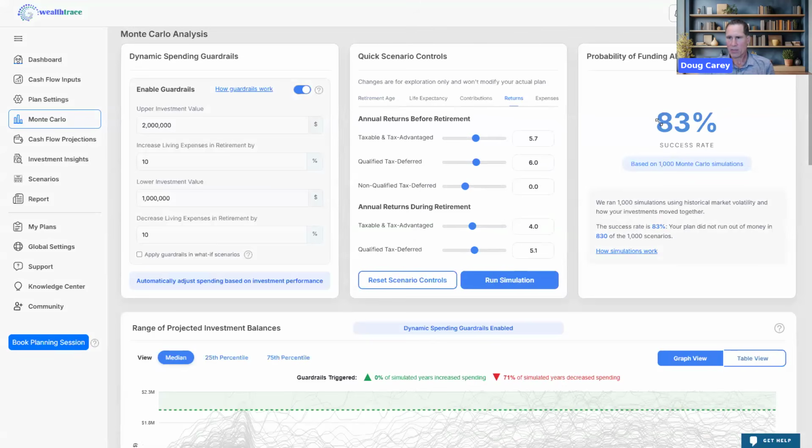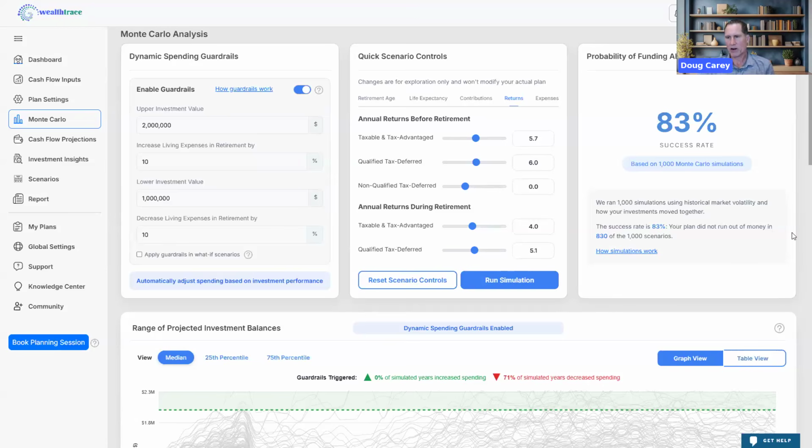All right, someone asks, are bond and dividend income included in the income line item in cash flows and factored into the guardrails? Yes and yes. We show all of your income year by year, both dividend and interest, and it is absolutely included in the Monte Carlo analysis because it matters. As I remember, I showed that by increasing their pension, it changed how big an impact guardrails have. So Monte Carlo is taking into account a lot of different moving parts at one time.